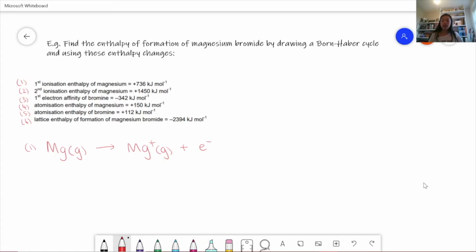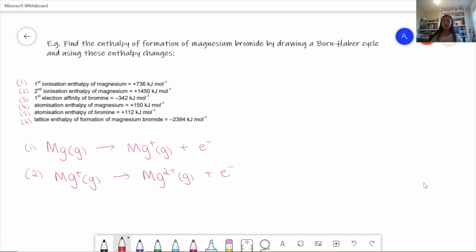And then our second equation, the second ionization enthalpy of magnesium, that would be removing 1 mole, removing the outermost electron of 1 mole of Mg plus ions in the gas phase to form 1 mole of Mg2 plus gas ions. And so we have Mg plus, which is the gas, and another electron is removed, so we get an Mg2 plus ion, which is a gas, and an electron.